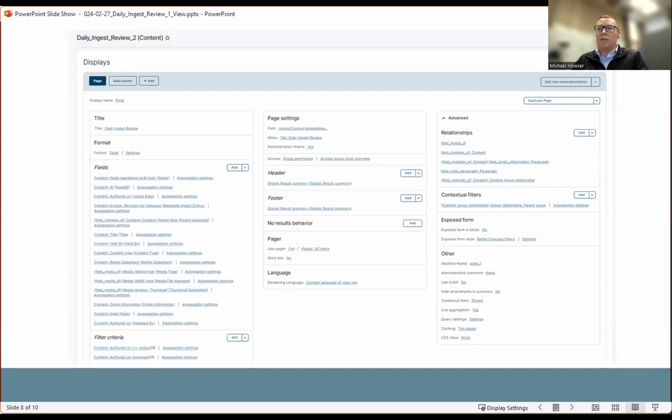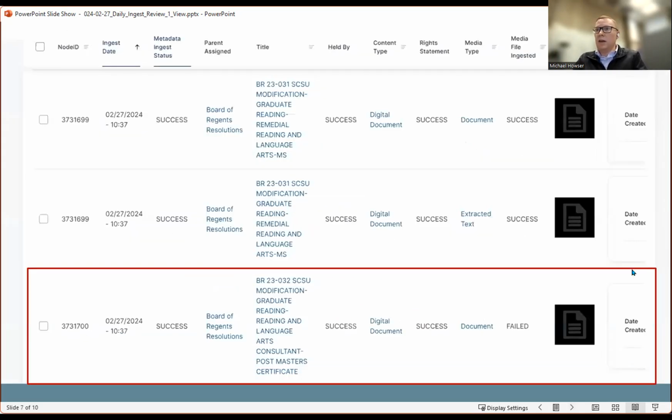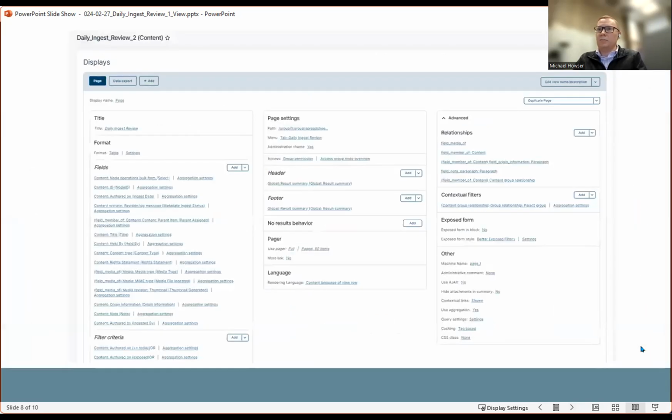But that gives you an idea of the fields that we've done in this first one and some of the relationships as well. Media relationships, because our instance of Islandora has paragraphs. So we've got note paragraph in there, and origin information paragraph to create those relationships so we can display it into that. You can see just off screen here, it actually will visually show them what that looks like.